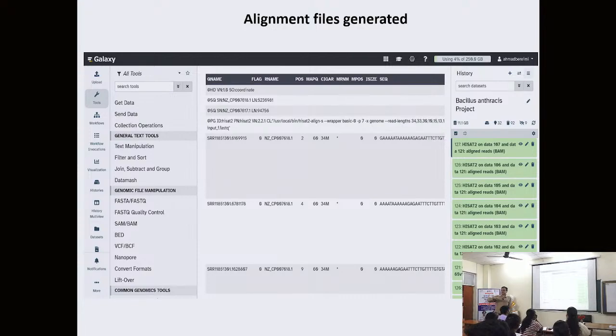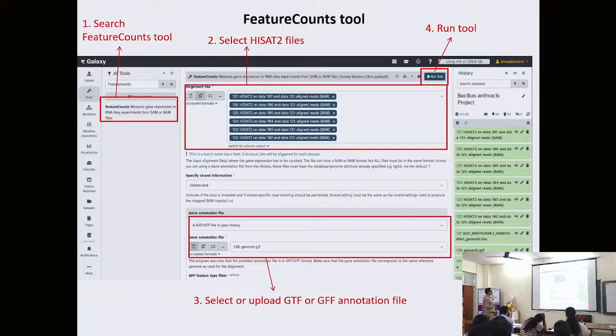So the reads are aligned, and then you can quantify how many reads have aligned to a gene or transcript. First you have to select the HiSat tool and perform read alignment, which will generate the BAM files, the alignment files. Once the alignment files have been generated, there is a tool called featureCounts. You want to compute the normalized counts, right? RPKM, FPKM, or TPM. This is the tool for generating the counts for each of the transcripts. You will select all BAM files, all files generated by the HiSat tool. You have selected the featureCounts tool, and then you will just run the tool. It will generate the feature counts for each of the samples.